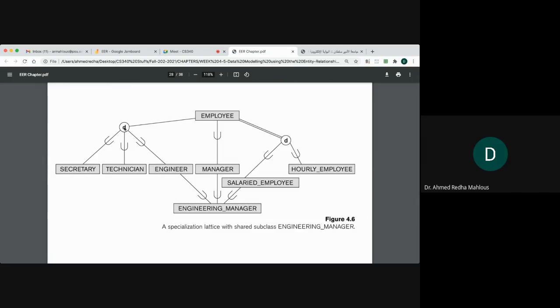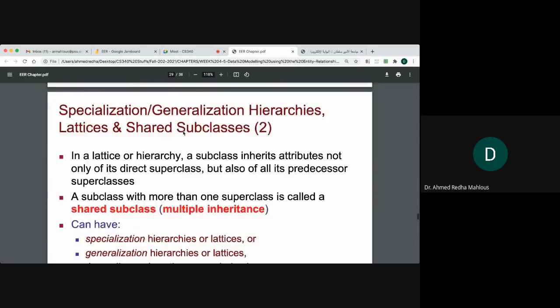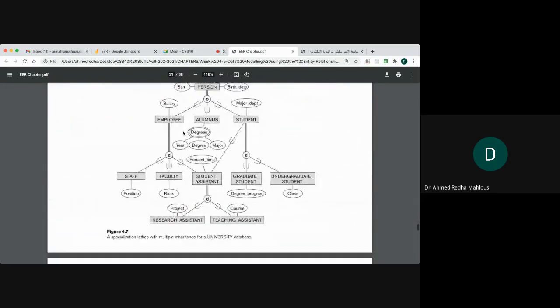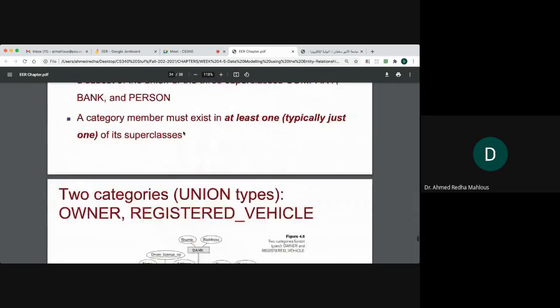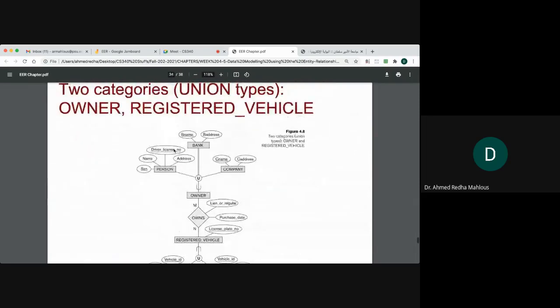Let's look at the specialization. Now the difference between specialization and category. Specialization, we're talking about intersection. Intersection means that the attribute of that element that belongs to the entity belongs to the intersection of the three, for instance. However, when you talk about the union, you will have one of them, the owner.